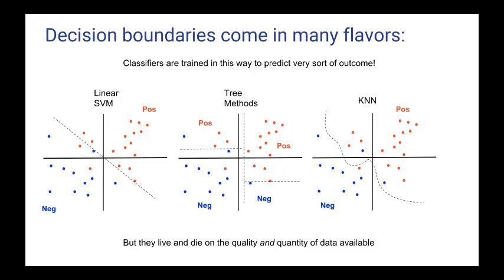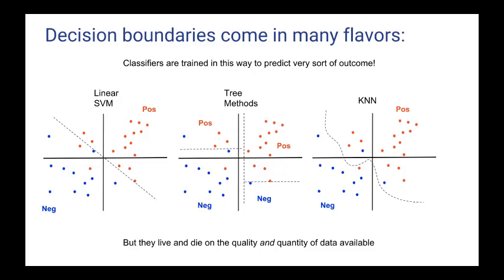There are also tree methods where you do exactly the same thing, only now you say, if I was only allowed to cut this space in one dimension first, where would I cut it? And then for each of the regions thus made, you say, if I could cut this space in one dimension, where would I cut it? And so forth. There are rules for when you have to stop cutting, and there's a thing called overfit that I'll get to in a second.